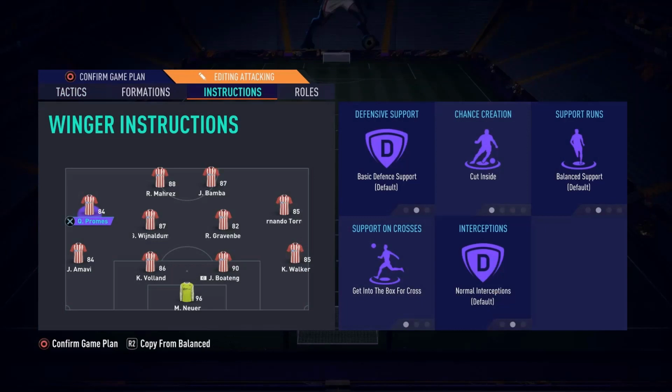For this tactic, we'll stay in the flat 4-4-2, so everyone in the same position. The only difference is we'll have Quincy Promes and Fernando Torres on basic defence support rather than come back on defence, cut inside and get into the box for the cross. Everything else stays the same.